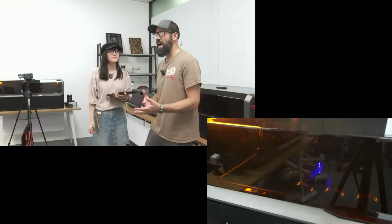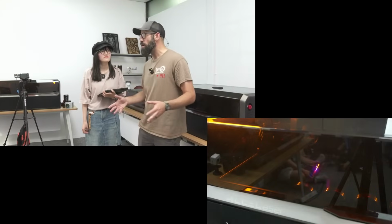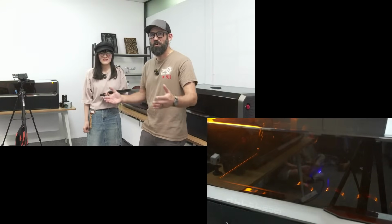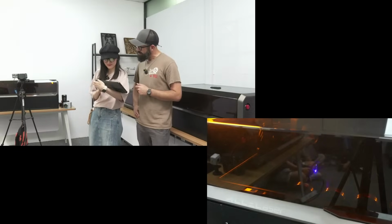Right now they have the cooling fans cooling the unit, and I want to say they're more like test fans. They're trying out different types of cooling fans. Obviously, this one's a little loud, but I know that in the long run it will not be a jet engine. It was cool when it spooled up to start cooling the laser sources for sure. What other kind of questions do we have?